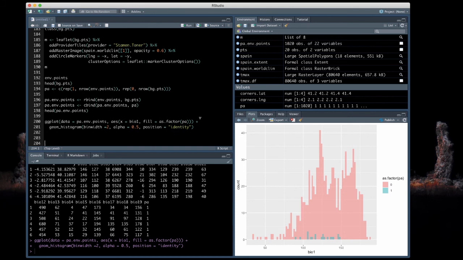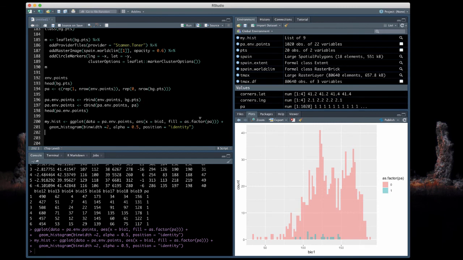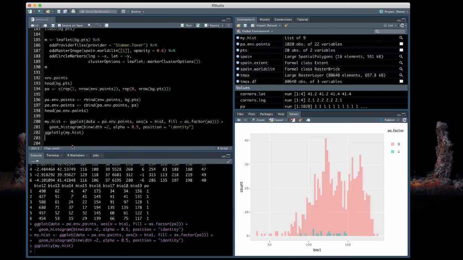I mentioned earlier that I would show you what Plotly does. I'll just do this, real quick. Let's say myHist, and we'll just basically put this plot we just made into an object called myHist. And then from Plotly, we can actually call this thing called ggplotly on my.hist. And what you'll get is something that initially looks exactly like what we just have until you mouse over it and you see you've got all these controls now, right?